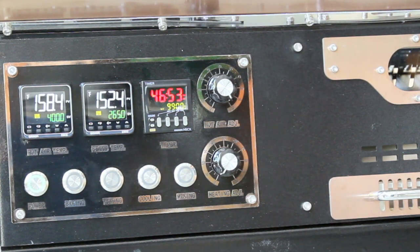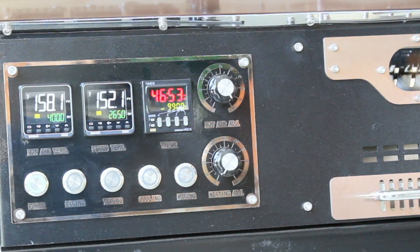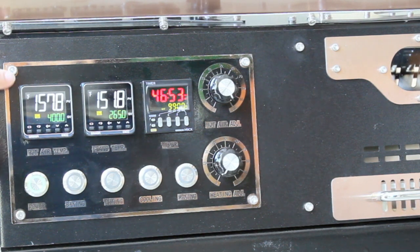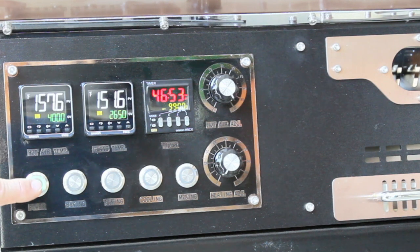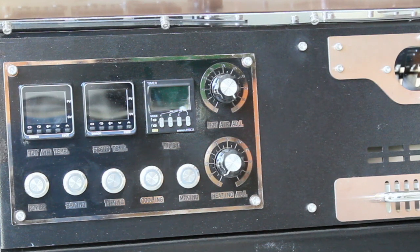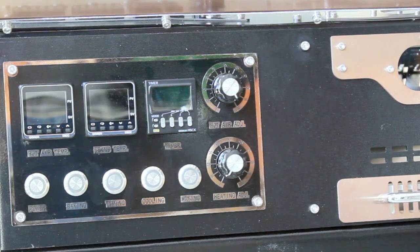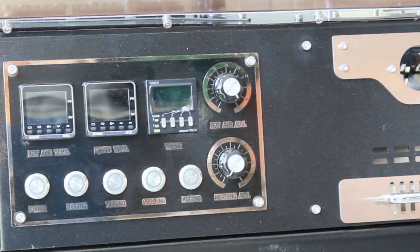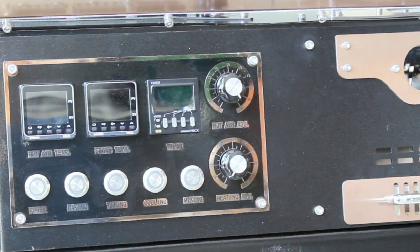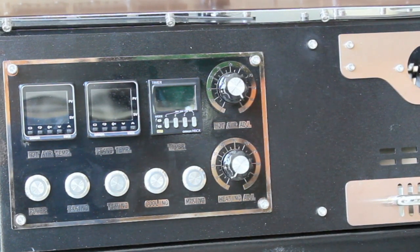If you've watched any of our videos about the BC-5, you already know the new features we've added on the 2018 models. But if you're new to the BC series, just to cover the control panel, you've got your power button, which turns on all the power to the machine. This being electric, it's a 220, and you'll need a 30 amp breaker for it. If you get the coffee roaster, it's 5,245 watts.